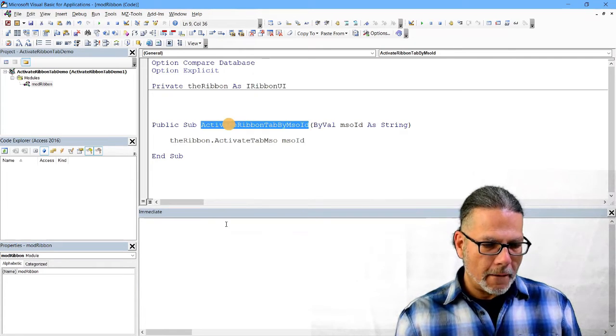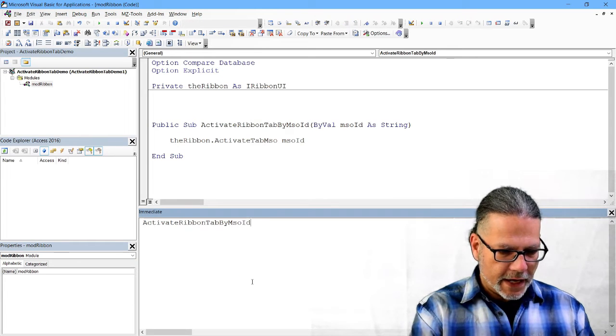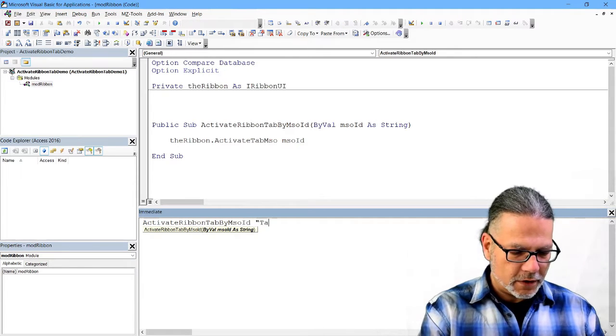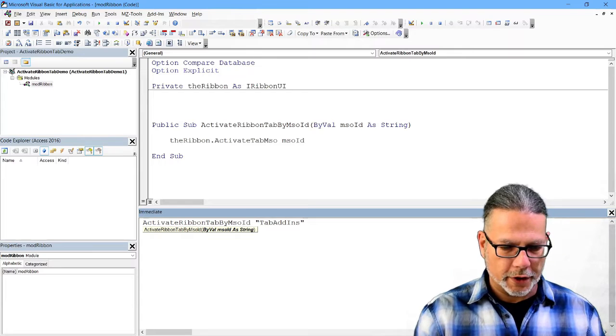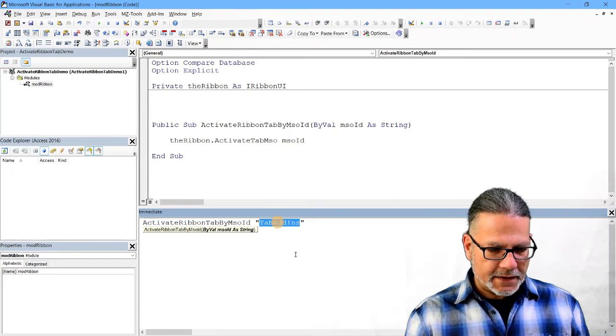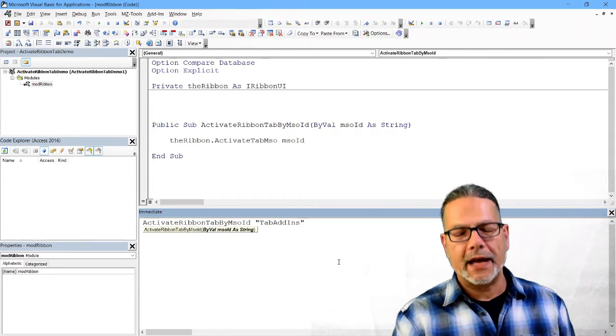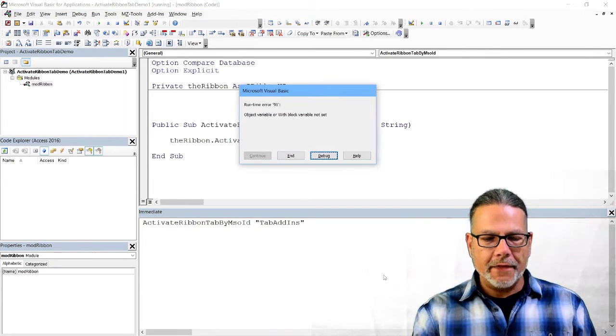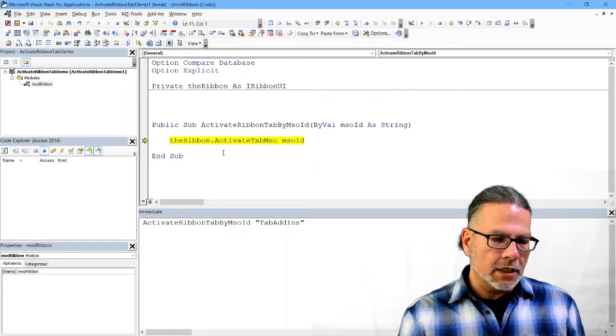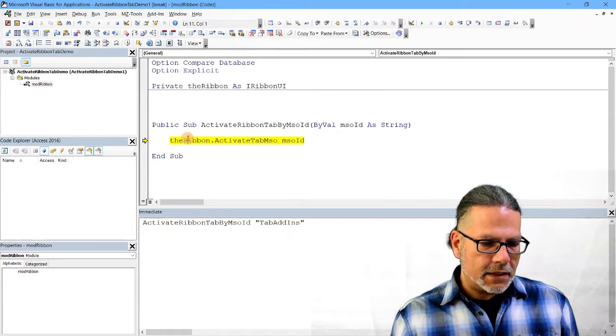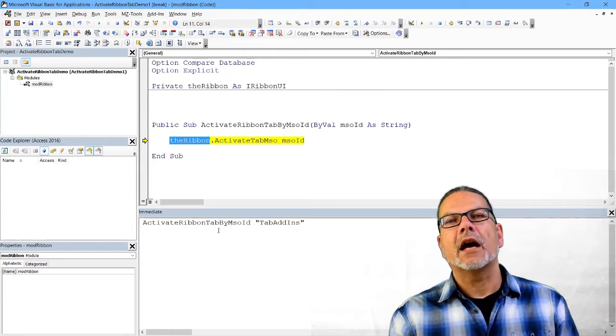But if we try that in the immediate pane, of course, it will not work. This is tabAddIns, that is actually the MSO control ID of that ribbon tab. But if I run that, of course I get an error: the object is not set, because the ribbon is Nothing.